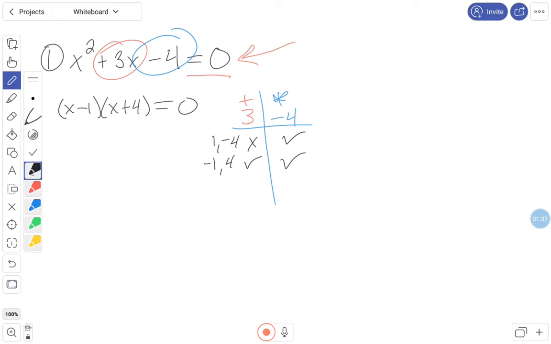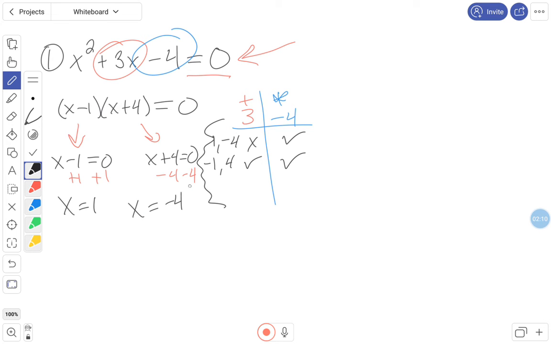So to recognize that, I'm going to take these two parentheses and I'm going to make two different equations. X minus 1 equals 0 and x plus 4 equals 0. Sorry about crowding in on my work. Okay, and again, that's because one of those has to equal 0 in order to multiply to be 0. From here, though, you can totally solve these. These are easy peasy one-step equations. So I have x equals 1 and x equals -4. You have two answers, and there they are.